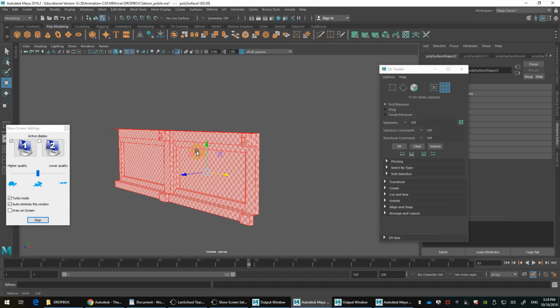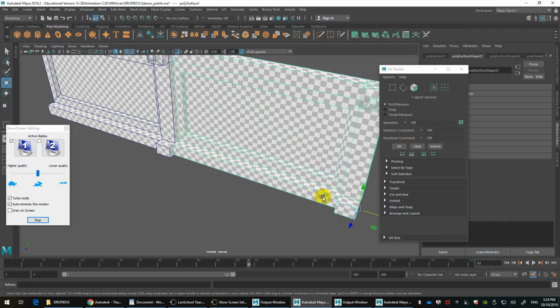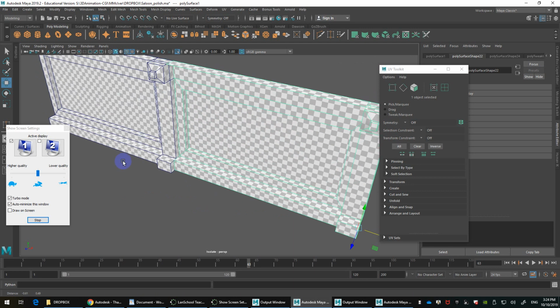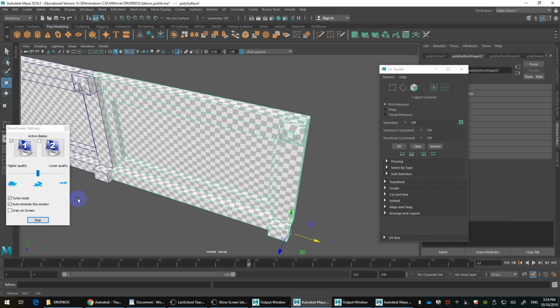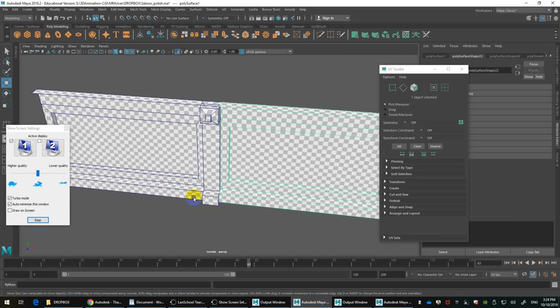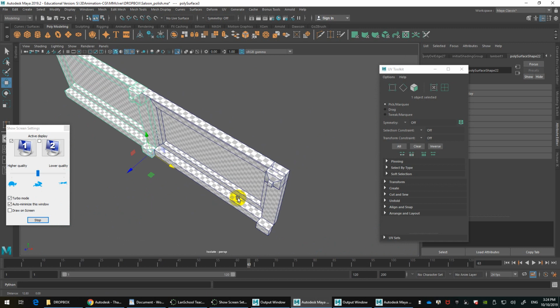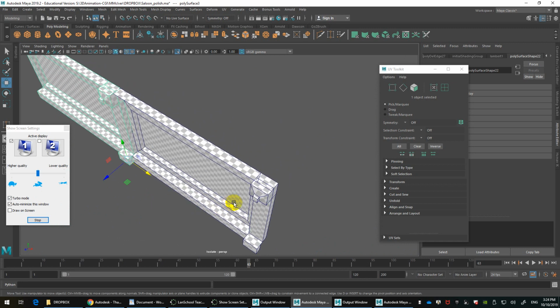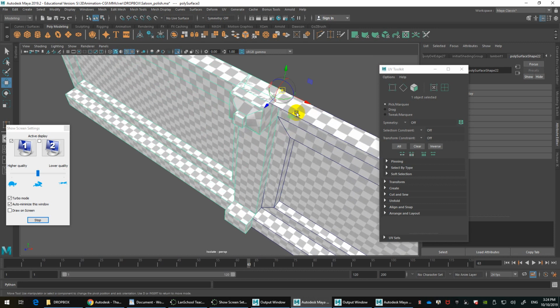Okay, so this thing is welded. Let's see. Where do I want to synchronize this thing? Okay, so I'm going to hit D. I'm going to just shift where my pivot point is because I realize I'm snapping kind of to the wrong location.